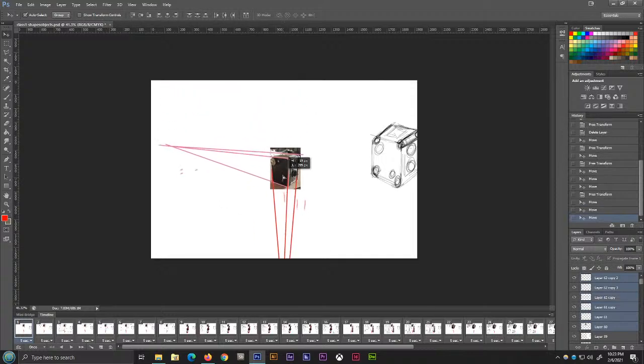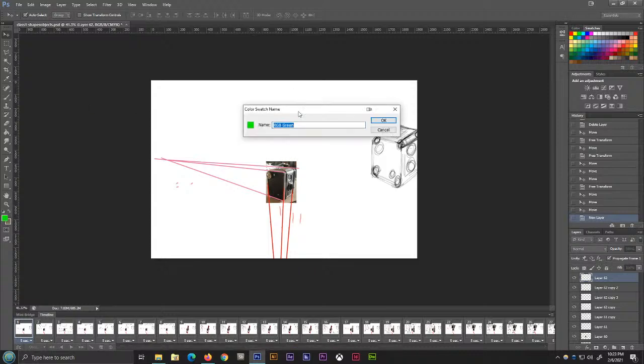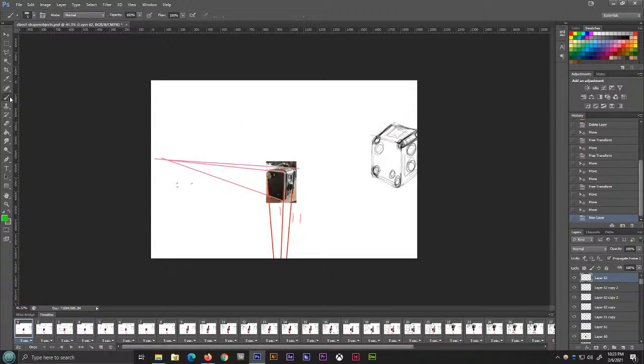Okay, well, whatever. The vanishing point is down there somewhere. And then the last one. Oh, it's not.